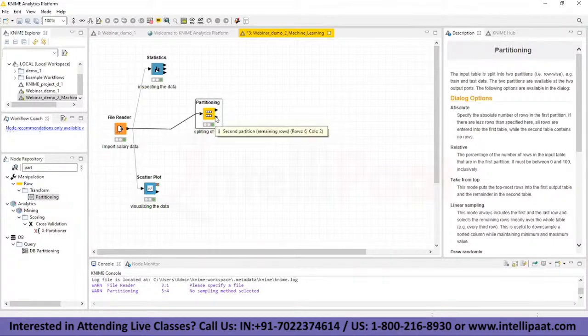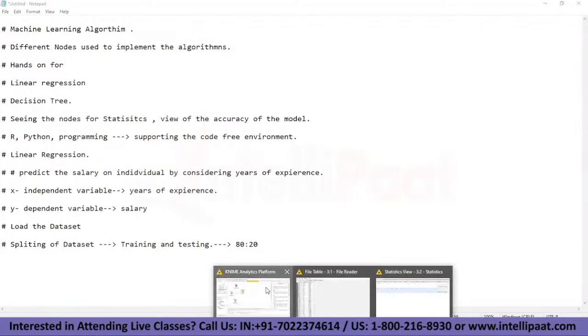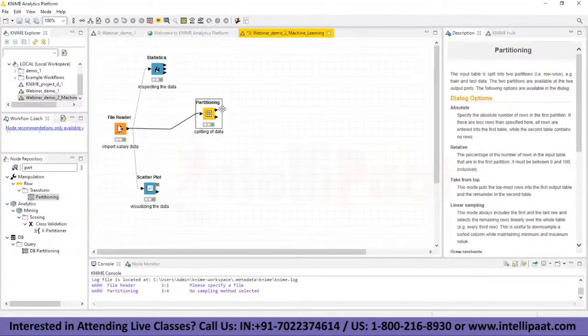And 20% of 30 is 6. So your second partition has 6 rows and 2 columns, which means I have successfully split my data in an 80:20 ratio. 80 is my training and 20 is testing. Fine. Which means in my KNIME, the first node has 80% of the data and the other one has 20, right?